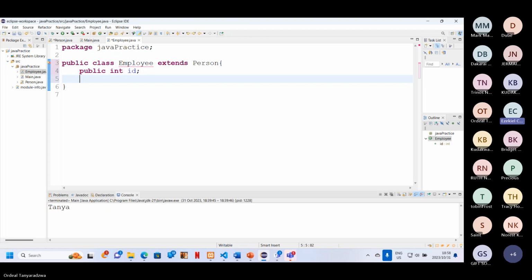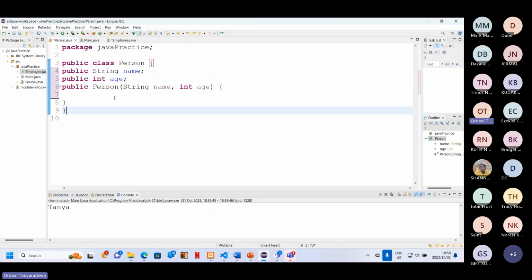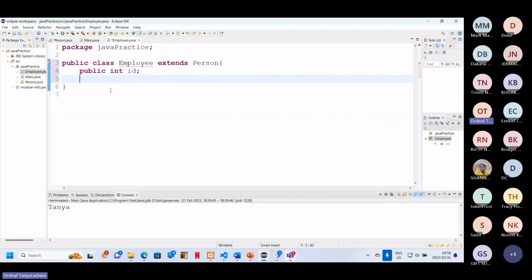Why do we have an error on class Employee? It's because I haven't put in a constructor yet. In Person.java, there's a constructor that is taking two parameters: a String name and an int age. So now I have to put another constructor in this one so that it can clear the error.